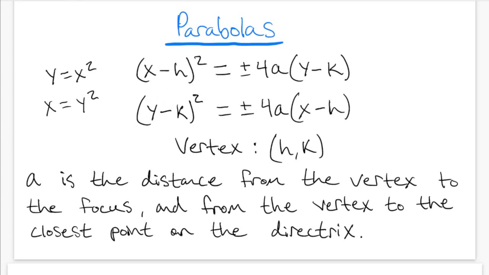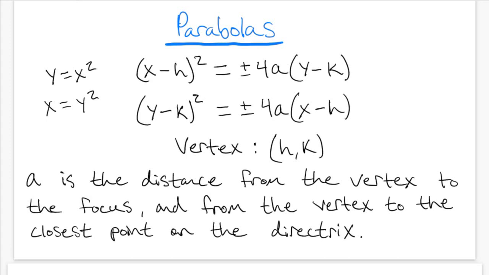And the third thing is this value a. As you get some practice with this, you'll be able to look at these equations and immediately tell what a is by simply dividing the coefficient by 4. And we never take the negative along with a. A is always positive. That's why we have this plus or minus here. What a tells us is the distance from the vertex to the focus, as well as the distance from the vertex to the closest point on the directrix, which is sort of a line that is behind the parabola. That's an informal way of explaining it, but that's how I think of it, and you'll see what I mean once we get into our first example. But hopefully this makes sense.